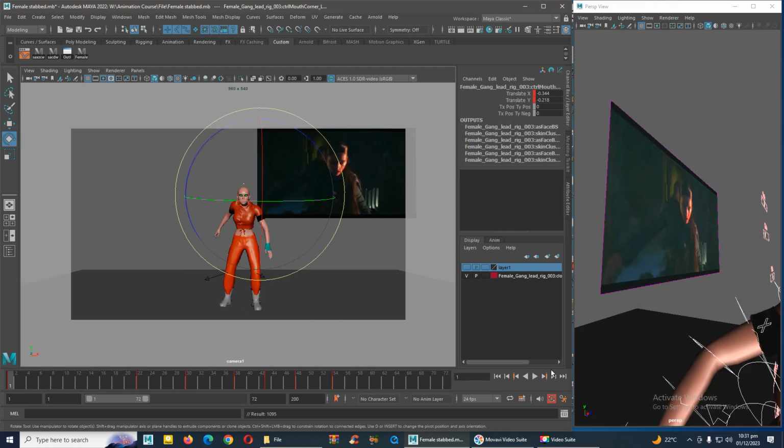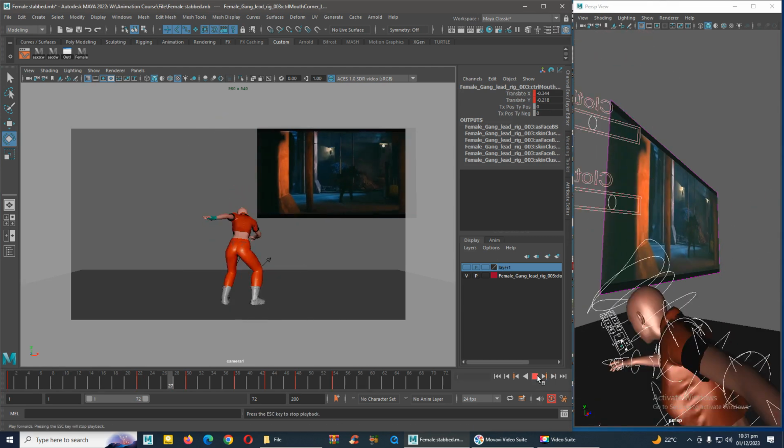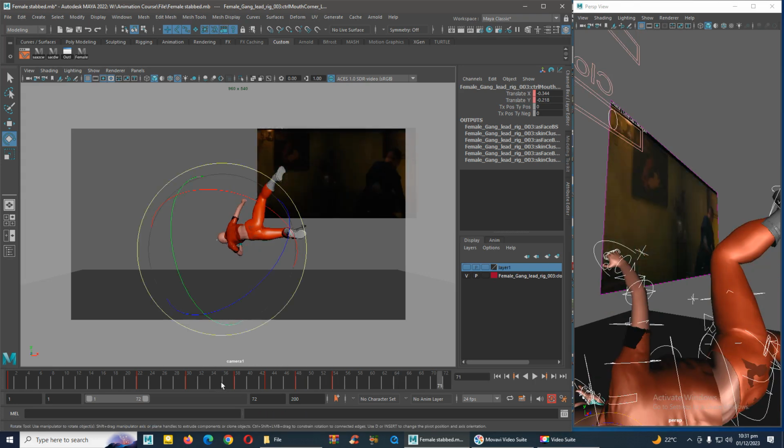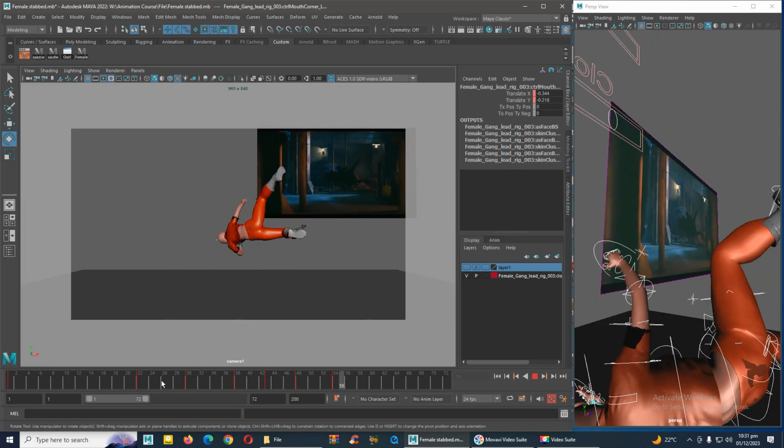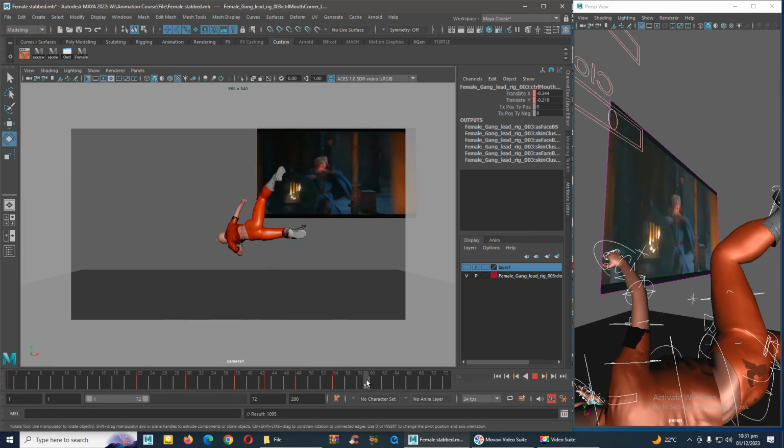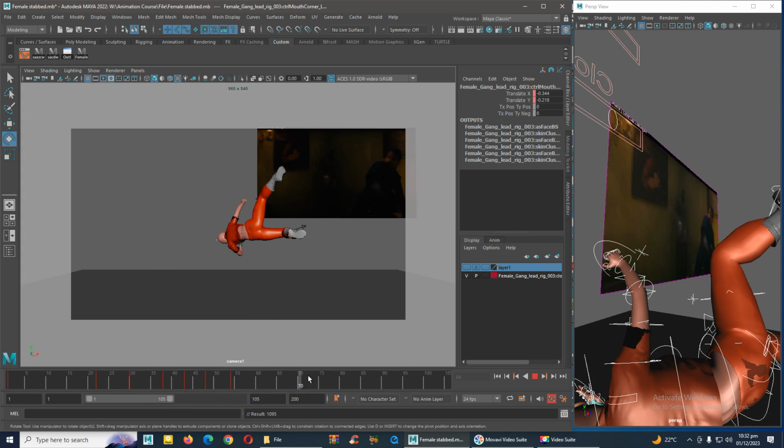So look at this, we will play it, and as you see, our movement has become greater, and we need only a very little touch up here. Now as you see, she's another female. We have normal detail, we have just this pose. So how will I connect my last pose for this kind of thing?